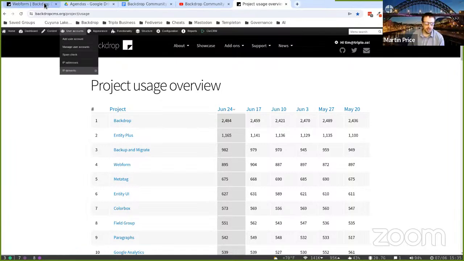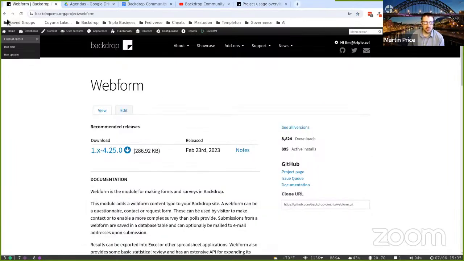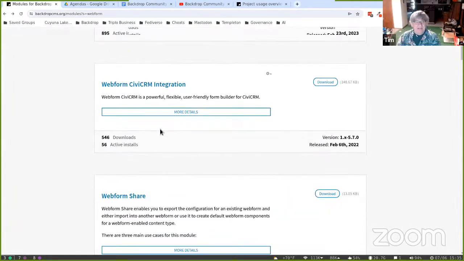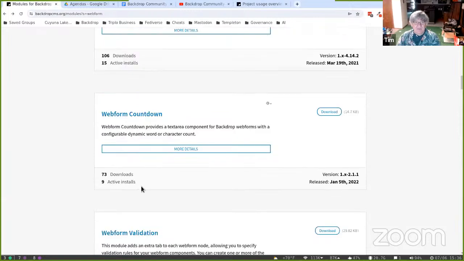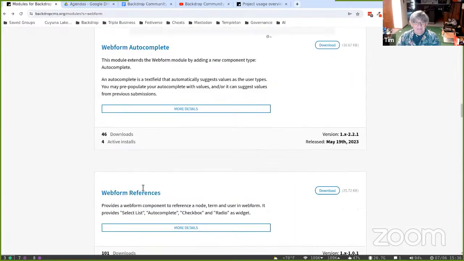Yeah. So these are all the contrib modules that are related to Webform that extend it.